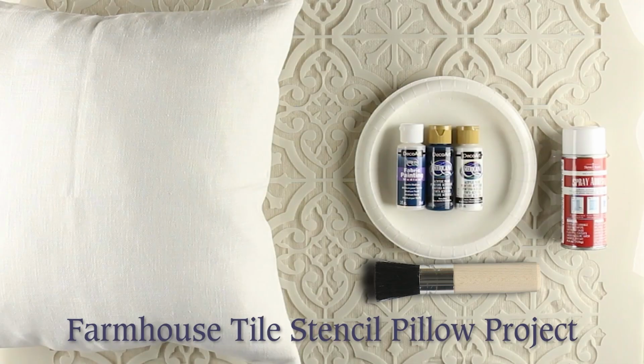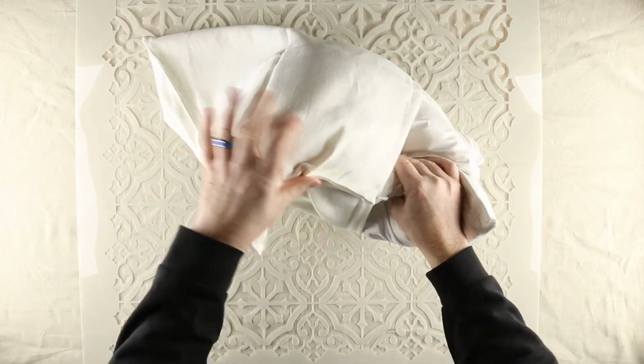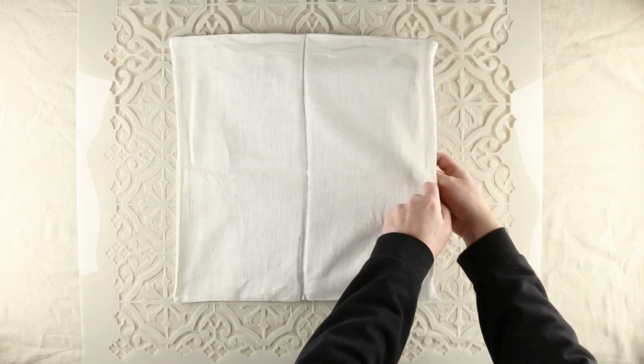Throw some style around your home with this Farmhouse Stenciled Pillow project from Designer Stencils. First, remove the pillow insert from the sham. If needed to keep your pillow sham flat, cut a square of cardboard as large as will fit into the unzipped sham opening.